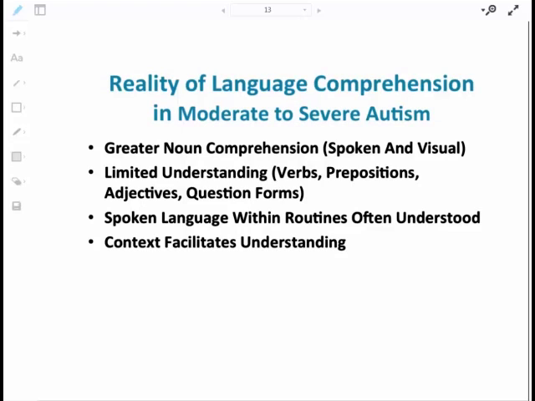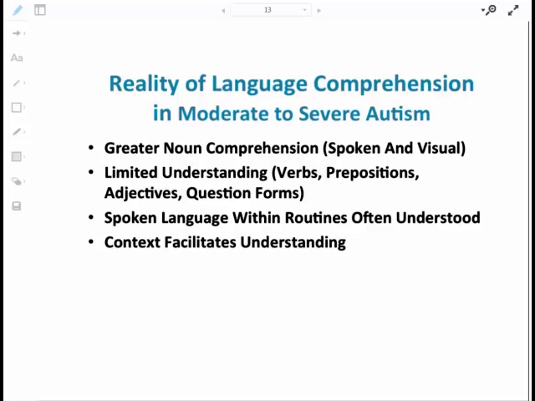I'd like to talk a bit, and much of what I'll be talking about today will be comprehension. And let me talk about some of what I perceive, again, with my biases, but my observations, the reality of language comprehension in individuals with moderate to severe autism. First of all, there is a greater noun comprehension, both spoken and visual.